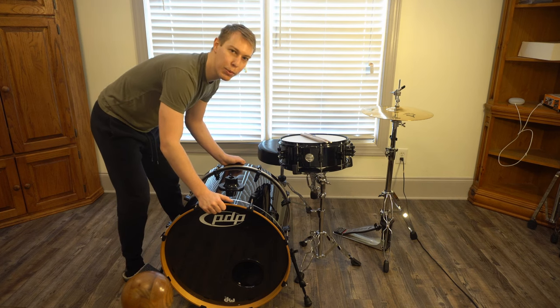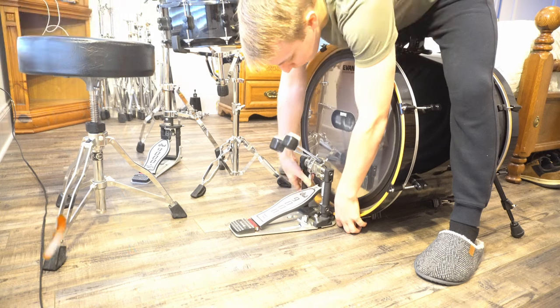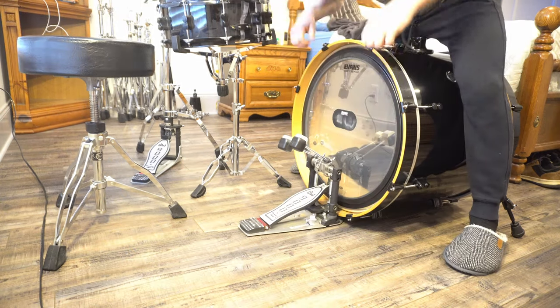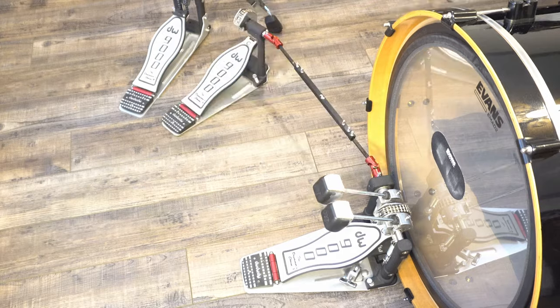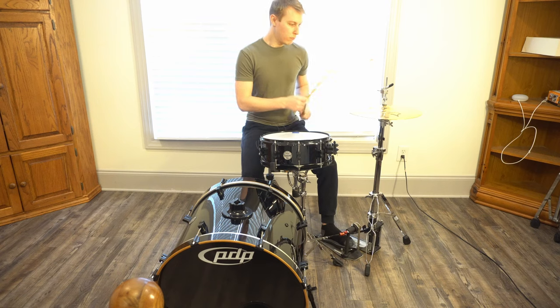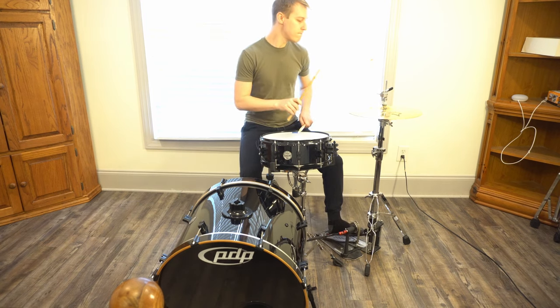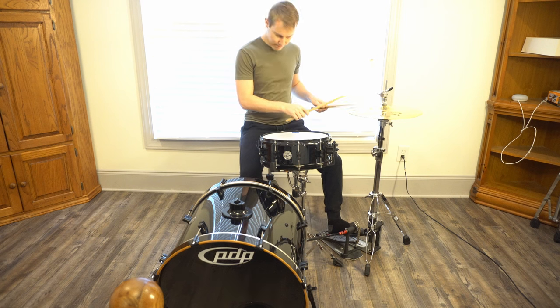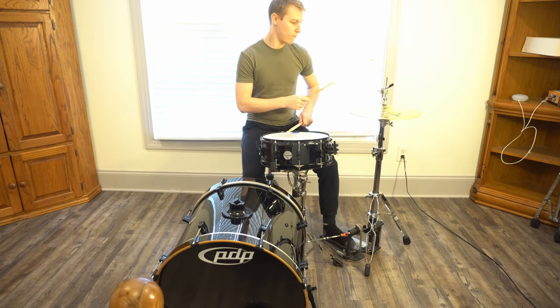Wait, where was the explosion? All right, no more funny business. Now I gotta add the DW9000 bass drum pedal to the drum. But wait, there's more. Ta-da. That's right, double pedal, baby. All right, sound clip time. Gotta fix that pesky slave pedal drift at some point.